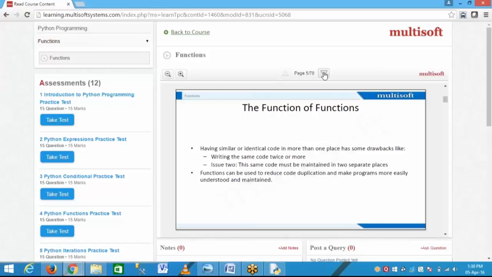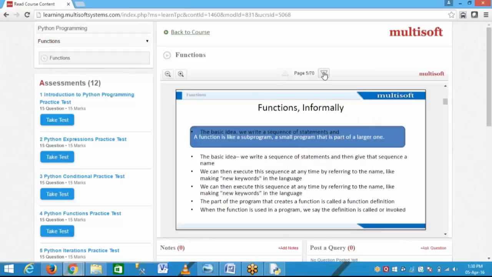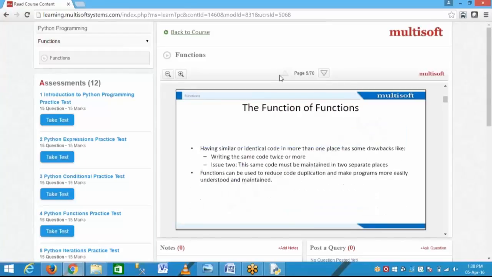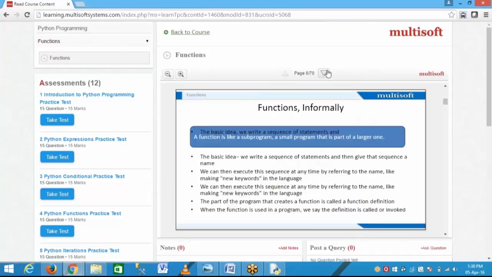So mainly functions are used to make the code clear. Secondly, debugging and error handling are easy because of functions. Third, it reduces code duplication and makes programs easier to understand and maintain. We can maintain the application in an easy way.